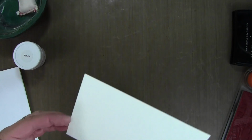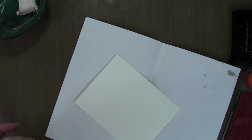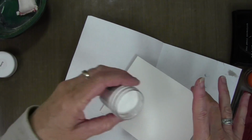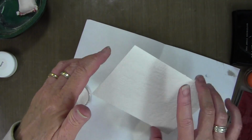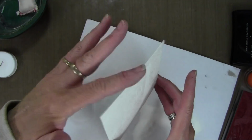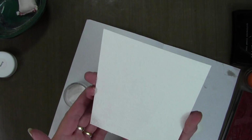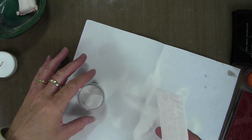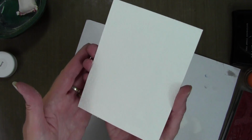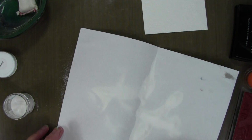So I'm just going to grab this by the corners because I have stamped the entire piece of paper. So I'll just grab the sides and pour my embossing powder onto my paper. Once I have that done, I'll give it a tap down around the other sides, and it pretty much covers the entire thing once I let it slide down the side. Then I'll tap the back, give it a quick inspection and make sure you have it in all the areas. And I missed a little bit here at the top, so I'll just add some more and tap it off. So I'll set this aside and fold my paper up, and I can just pour my embossing powder back into my jar.